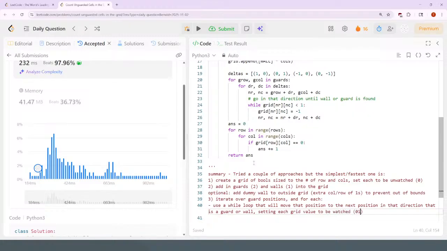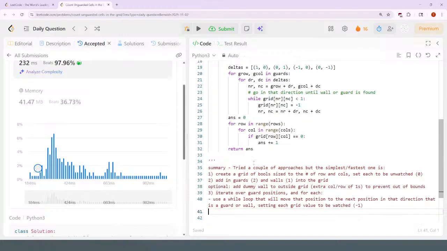I made that be -1. And then last but not least, iterate over all positions of the grid and count the number of watched positions.